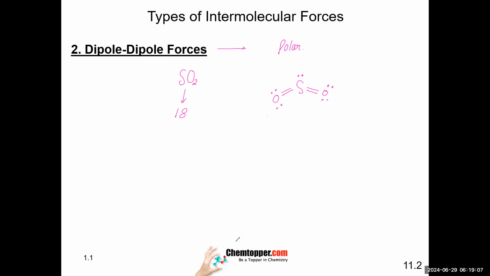Right? So how many groups around sulfur? Start answering all those standard questions. What is the hybridization? What is the electron domain geometry, that we call electronic geometry? What is electronic geometry? What is molecular geometry? Is it symmetrical, not symmetrical? So is it polar or non-polar? So what kind of IMF does this molecule have?